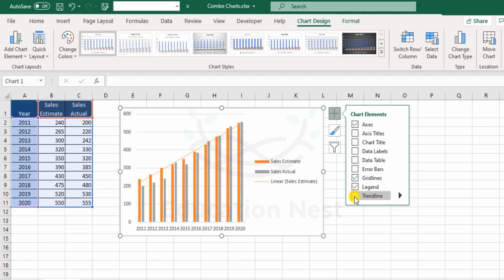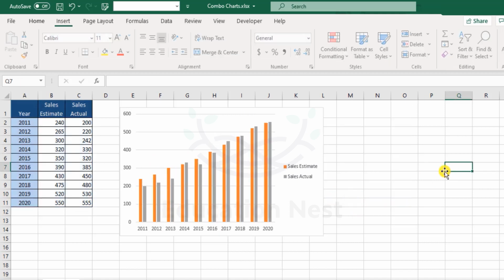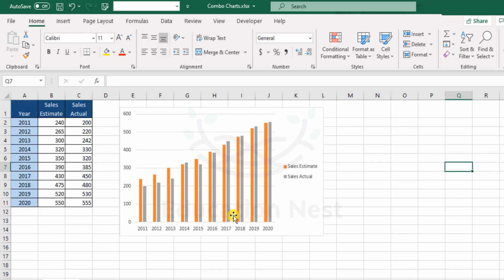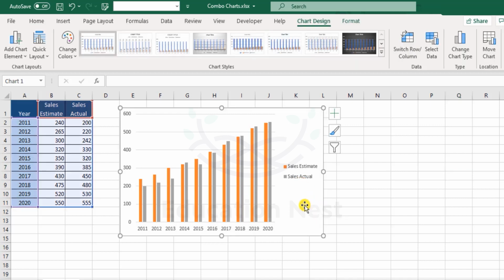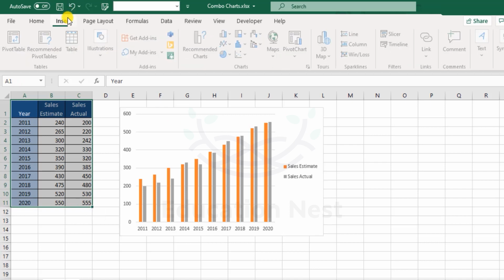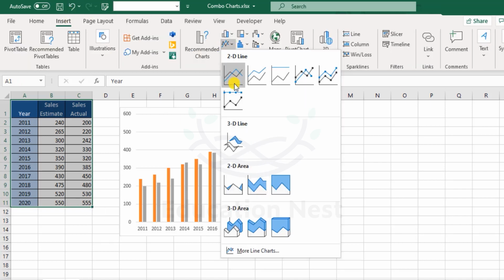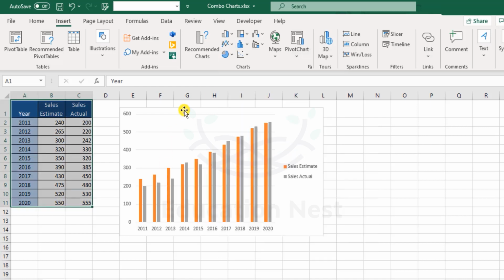But let us also get some combination chart done with this. Now, this data can be represented in this format, that is a column chart, which is absolutely fine. But let's say you do not want a column chart, but instead you want a line chart. How do you do that? Let's say I can either start afresh with this set of data over here again by selecting the data, insert charts, and this time select line chart, or I can save some time.